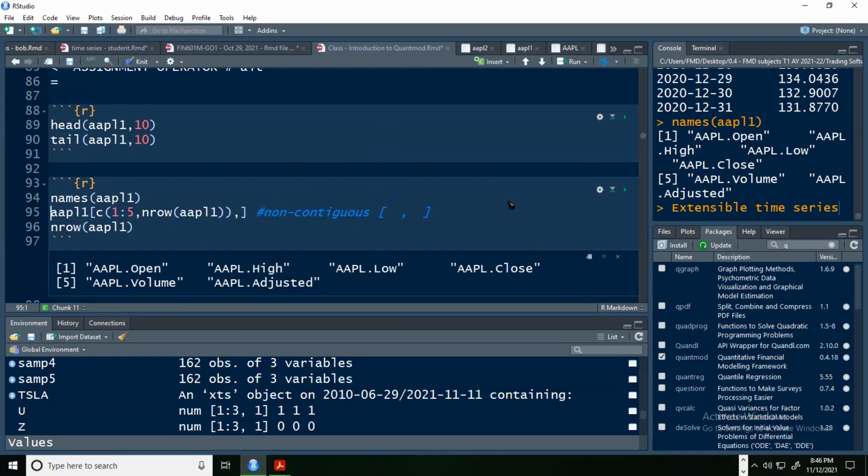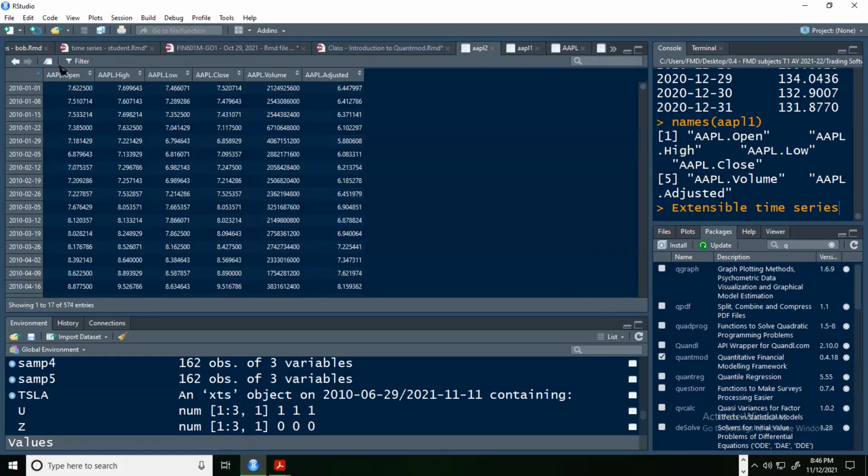Now, by the way, guys, have you seen these variables before? Open, high, low, close, volume, and adjusted. Have you tried downloading prices in Yahoo Finance before? Not in Yahoo Finance, sir. But I actually have an account in one of the local brokerage firms, so I'm familiar with this. Bloomberg? No, sir, specifically for local markets only.